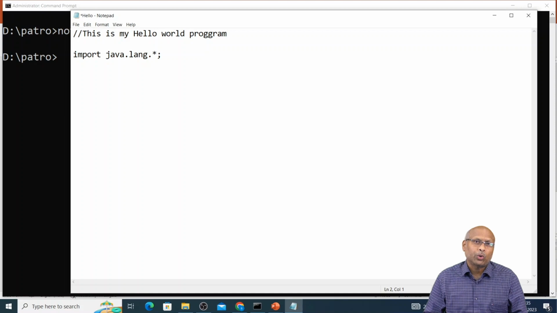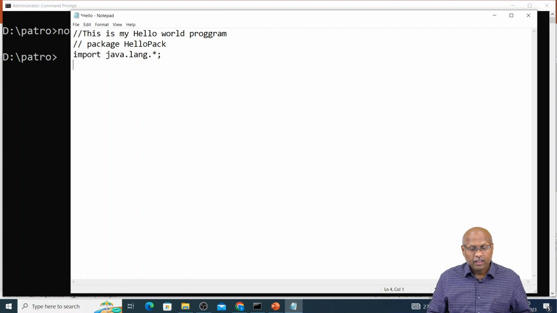But in this program, I am not going to create a package. That's why the package is optional. You can write package followed by hello pack, you can write this way also. But as a first program, I am not going to do a package-based program because it requires the path setup and all. If you are interested, you can write that also.